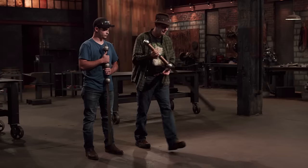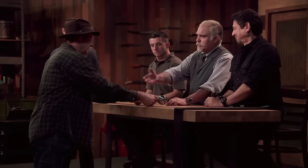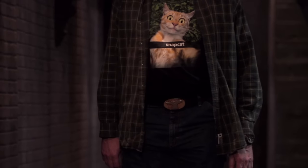Please surrender your blade. I agree with the judge's decision. His blade was more usable. I made a good blade. He made a little bit better blade. No matter what, I'm still a happy cat.